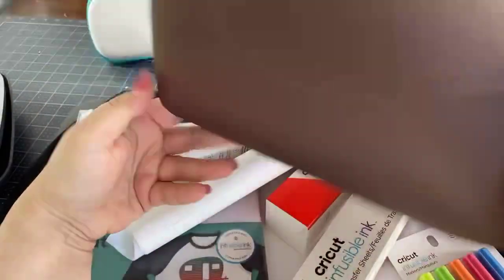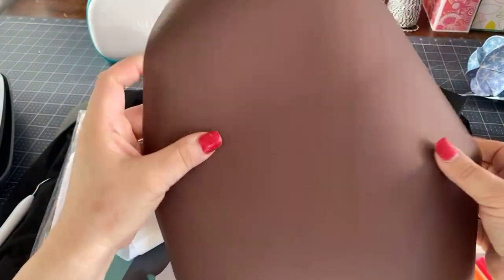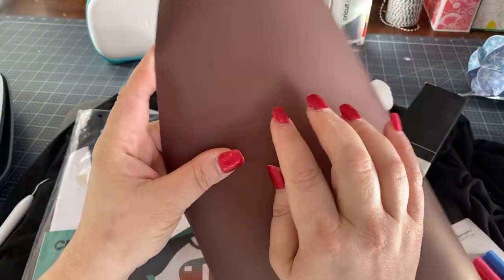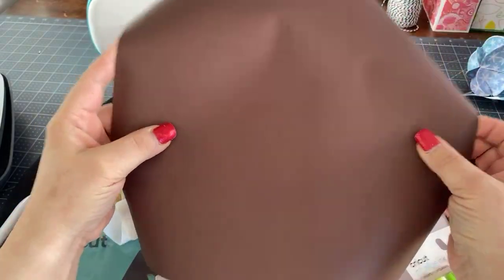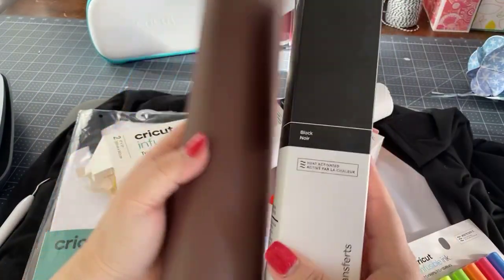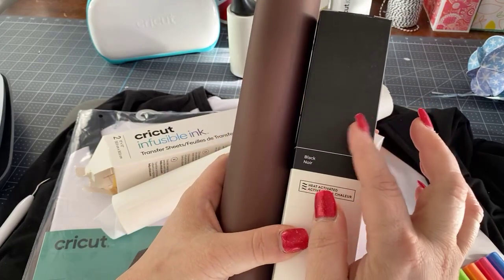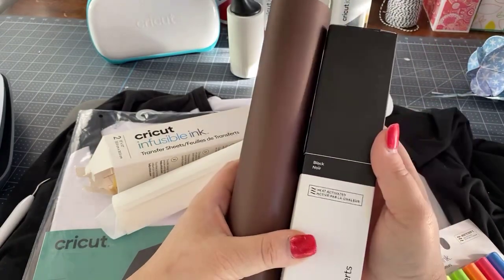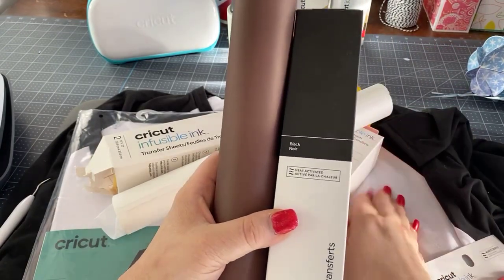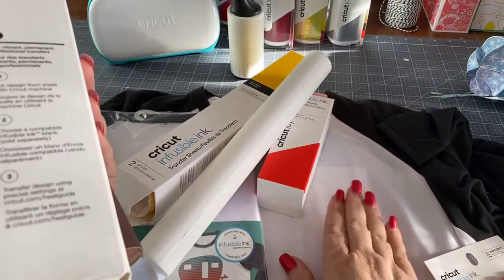This is what it looks like if you get it in the 12 by 12 inch box. And this side, the matte side, which looks brown, is actually ink that's on a transfer sheet. Now this ends up being black, and that's because we have to put a lot of heat onto it. What happens is the heat turns this ink into a gas, and then the gas goes into the substrate, or your blank, or whatever you want to call it.